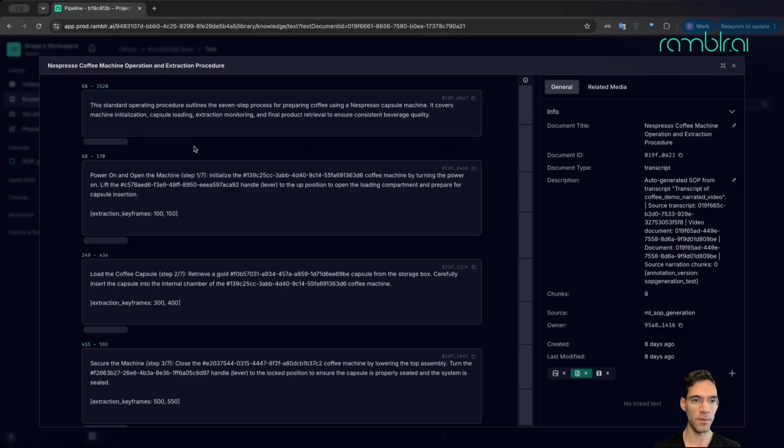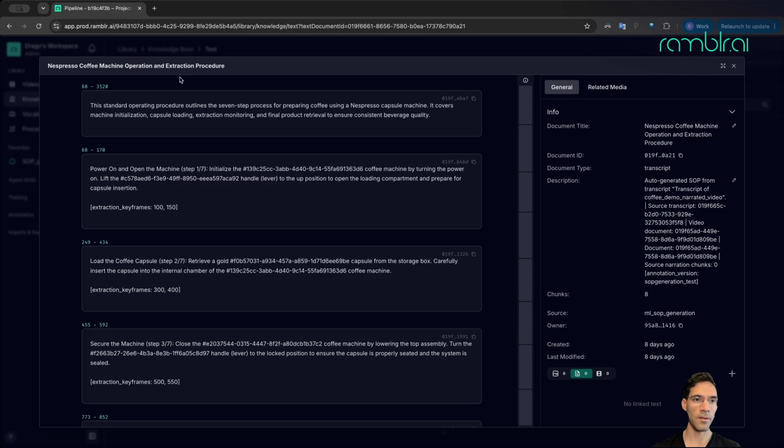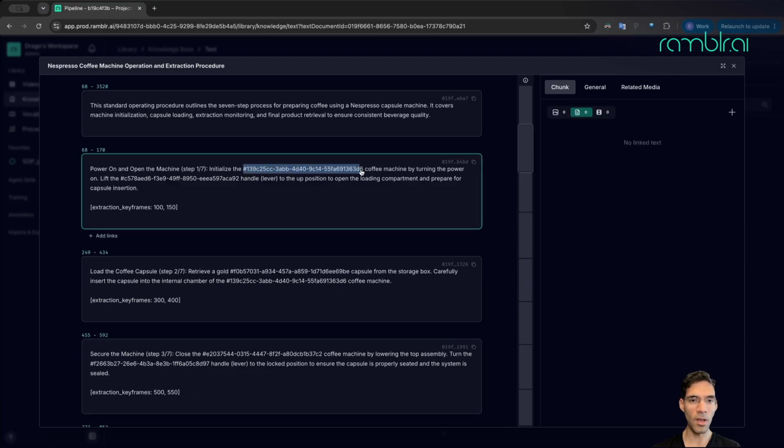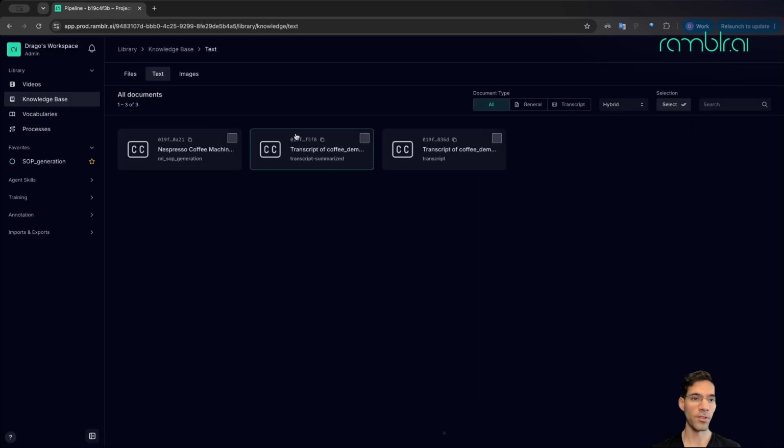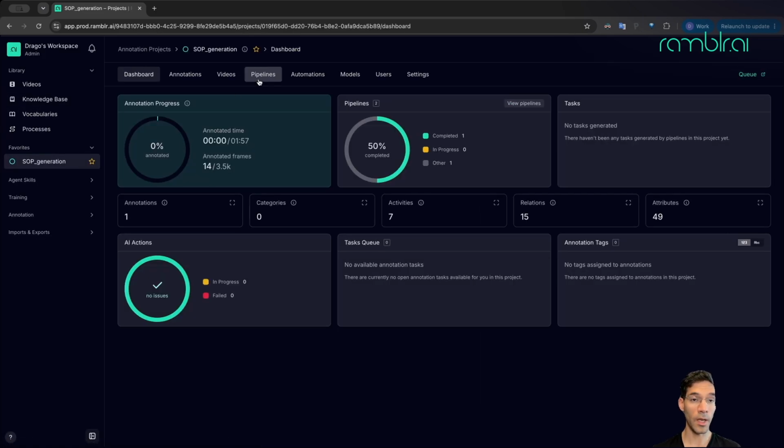So if you look at the SOP, which is here, see now there's an actual automatic title, there's a description of the process, and then there's the different steps from 1 to 7. Importantly, it's telling me where in the video the different segments are. And also, you can see here directly, it's telling me the UUIDs of the particular objects, right? So it's, again, it has linked the objects that are actually present in the video to our system, to our categories, to your vocabulary, right? So it's all connected.